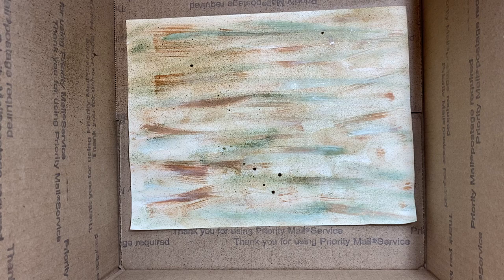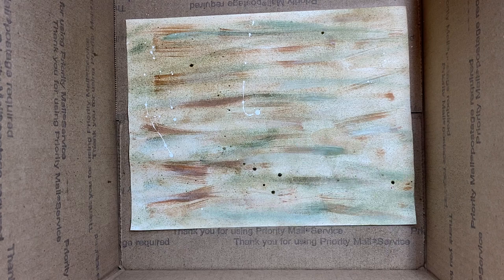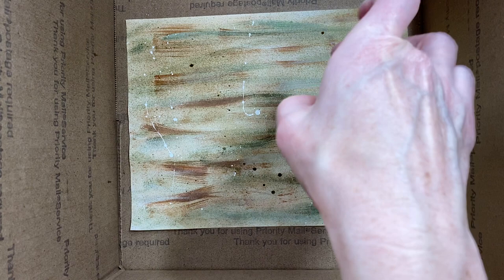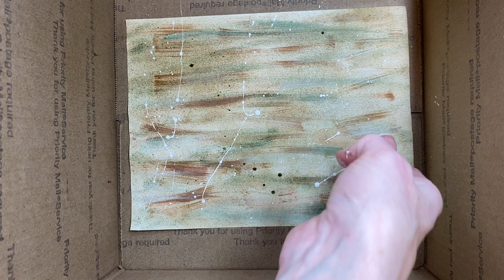Okay. And then I was thinking this. I don't have one of those brushes that you can flick stuff, and so I was thinking about just doing it with my finger. Make it work. And go in different directions, because your fling makes it splatter in a certain way.